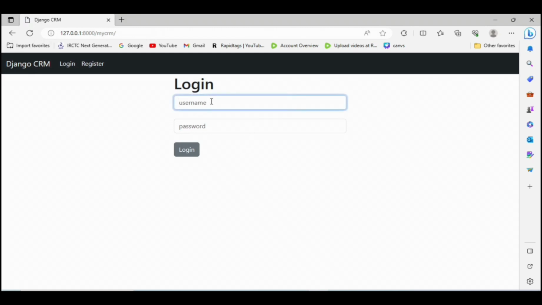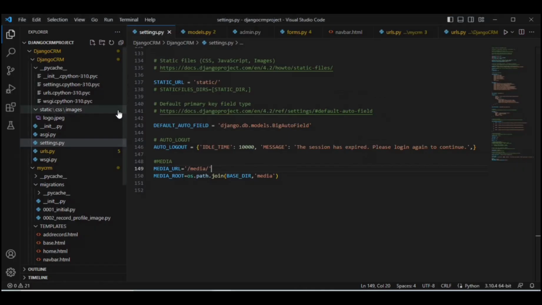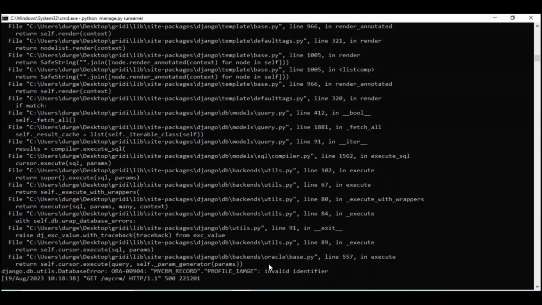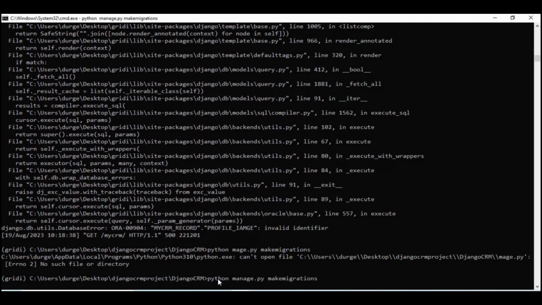Let me log in. If you remember, we have created a superuser which is greedy, then the password is also greedy. Then click on login. Yeah, profile image invalid identifier. As I told you, if we have made any changes inside the models, we need to run the makemigrations and migrate commands. Python manage.py makemigrations.